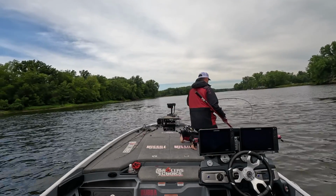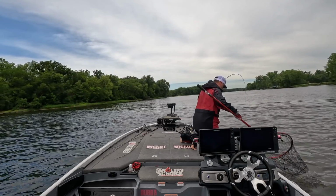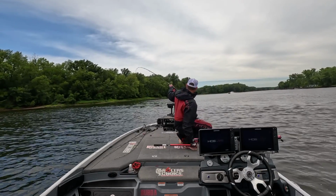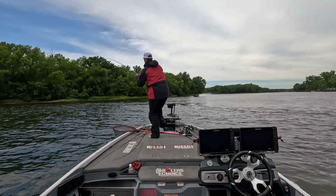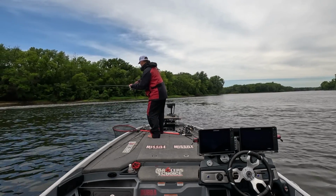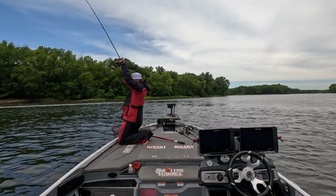I had a Rico. If you found out what kind of top waters I liked, I had all of them on the deck of the boat, ready to go. I also threw on those same fish a swim bait. I threw a Fluke. There's just so many baits that imitate shad good, and those shad eating fish, you gotta give them a different look.